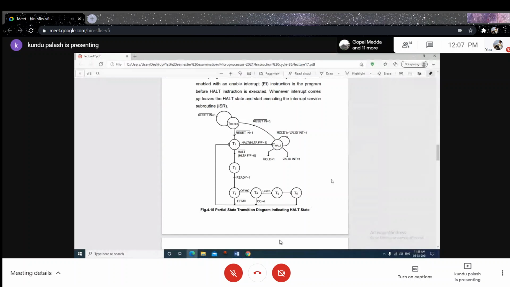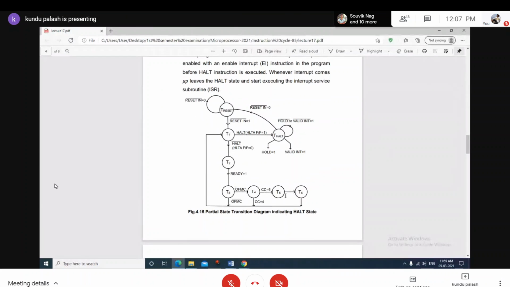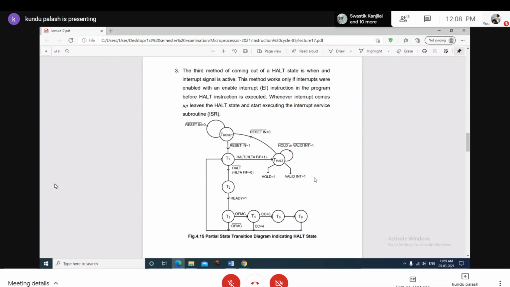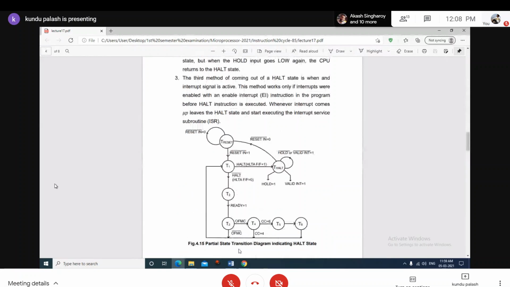A state transition diagram has activity nodes shown by the round symbol, within which we show what will happen in the T states or timing states. Here also, in the case of a microprocessor, in the first T1 state, what will happen, and then it proceeds to the next state. So each machine cycle or each type of instruction can be represented with the help of an STG diagram. That means what is happening inside the microprocessor will be clear to you.